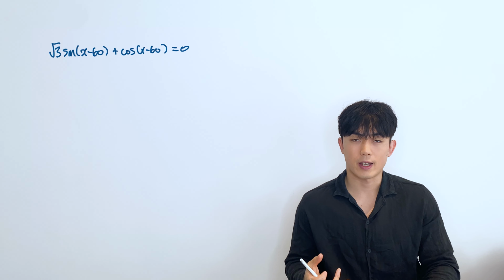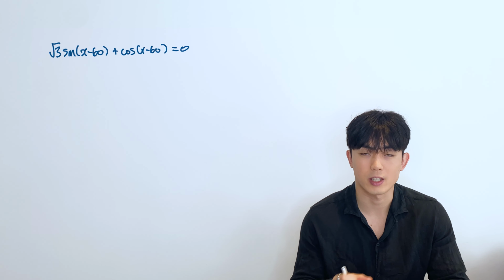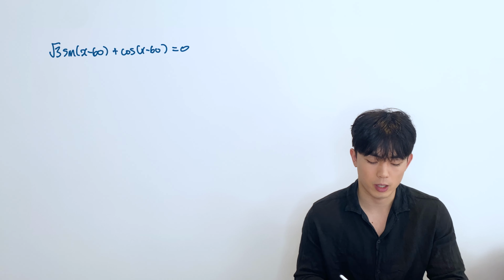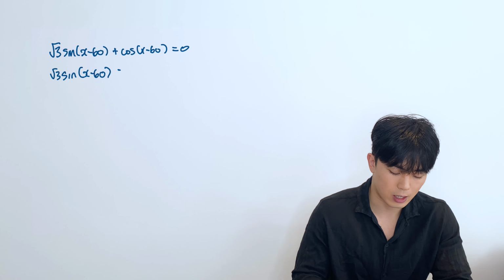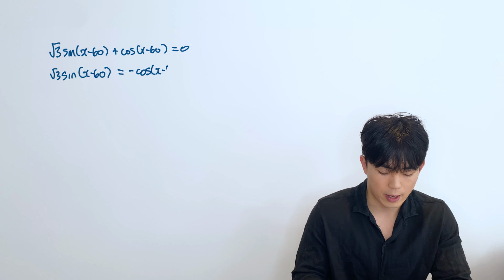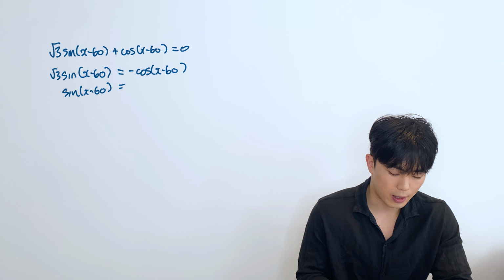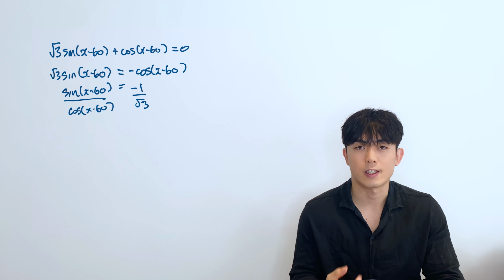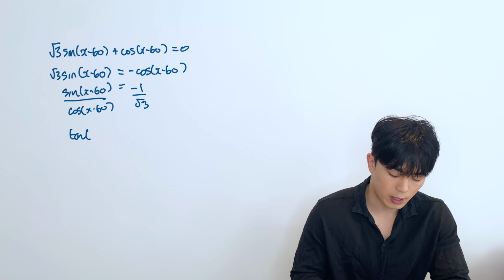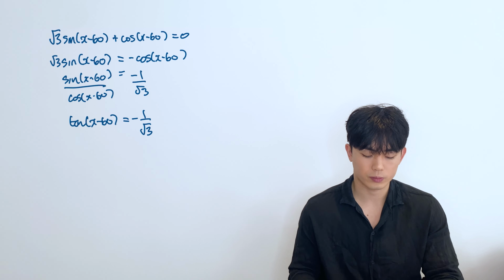So we're trying to find x again. As you can see, it's not just x, so we're going to introduce a capital X later on. But first things first, we just need to rearrange this just to get one trig term only. So I'm going to bring the cos to the other side. So root 3 sine (x minus 60) is equal to negative cos (x minus 60). And what I can do now is I can divide the left-hand side by cos (x minus 60) and divide the right-hand side by root 3. Because we know that sine over cos, the identity sine over cos, is tan, right? So this will reduce to tan (x minus 60) is equal to minus 1 over root 3, like this.